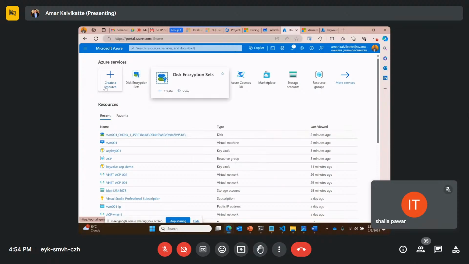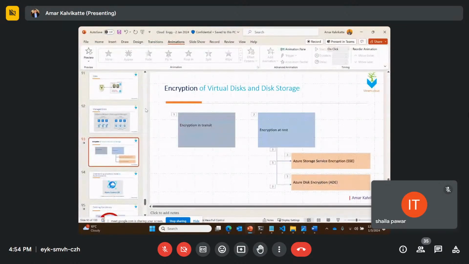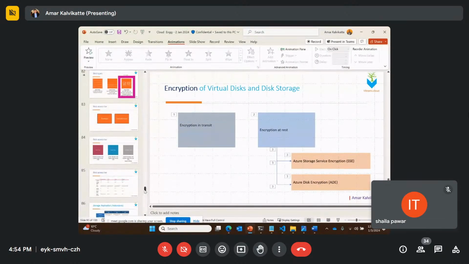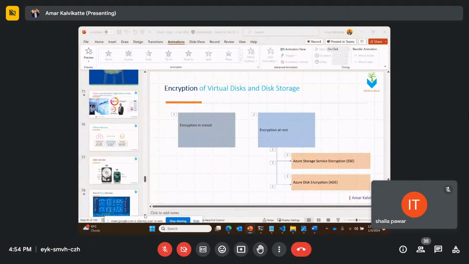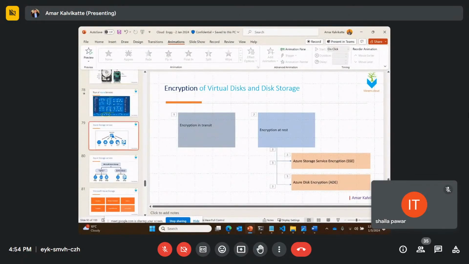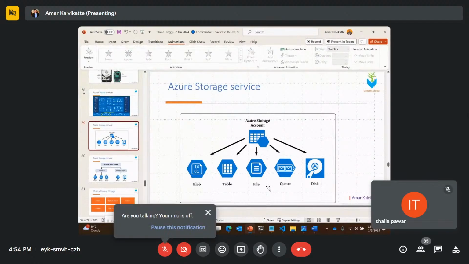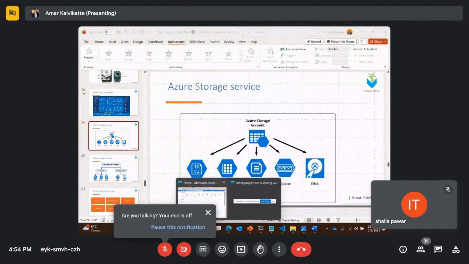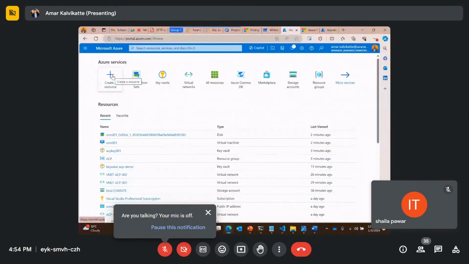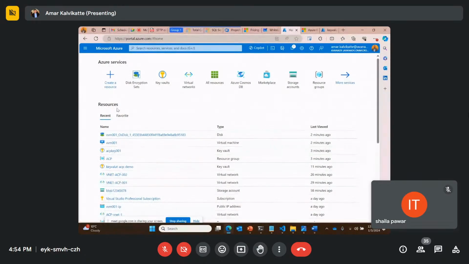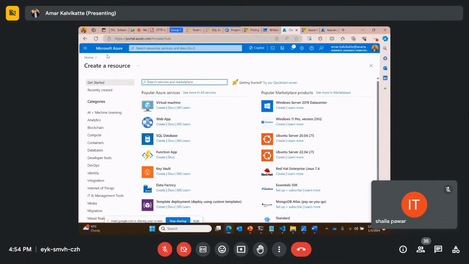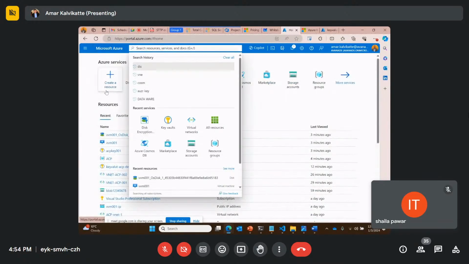Okay, so what we can do, as I told you, with storage accounts, you first need to create a storage account before you create blob storage or file or table or queues. What you really need to have first is a storage account. Once you create a storage account, by default you see the blob, table, file, etc. Let me show you that. If you want, I can show you the existing one, but let me create one for you. What you do, you first go to either create resource or search it here, storage account.